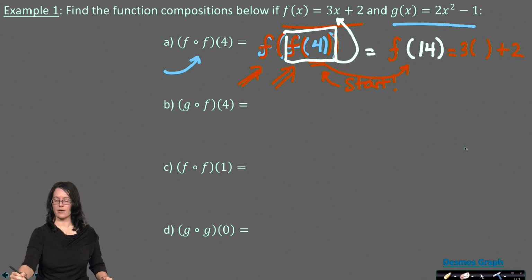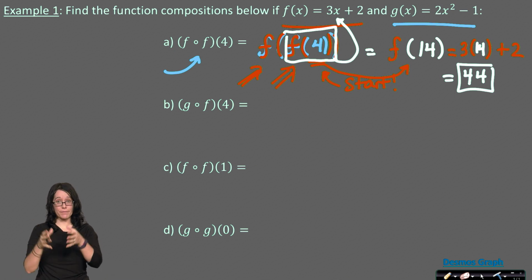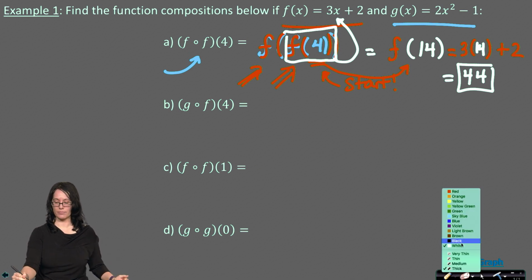Okay, so if I take 3 copies of 14 and add 2, what do I get? That's right. If you take 3 copies of 14 and add 2, you're going to get 42 plus 2, or 44. So now we know the answer by doing f of 4 first, and then taking f of that number. So the answer would be, when f depends on f, which is inputted at x equals 4, we end up with an output of 44. Now, if you didn't like that approach, feel free to find f of f of x, and then just replace x with 4. Both ways work.